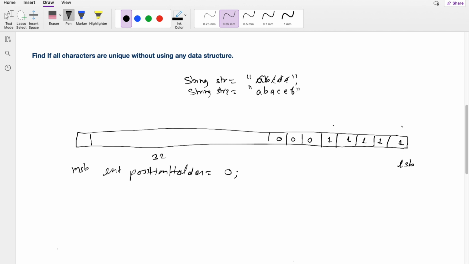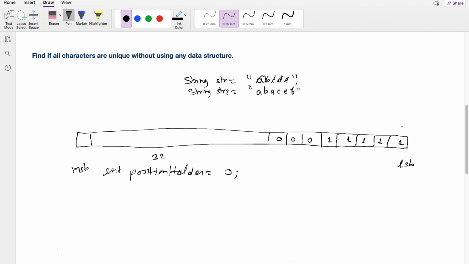Now what I'm trying to say will be clearer when we do string 2. So let's start over for string 2. Here these are all ones. We didn't have to go back and see again for the same character. So what happens if we have any repeated characters?